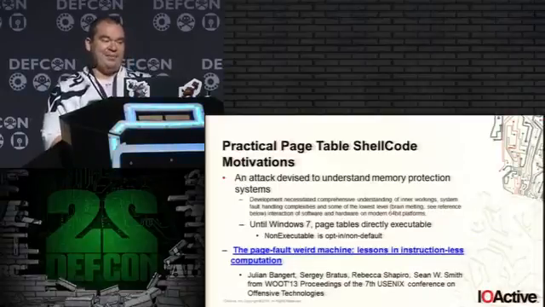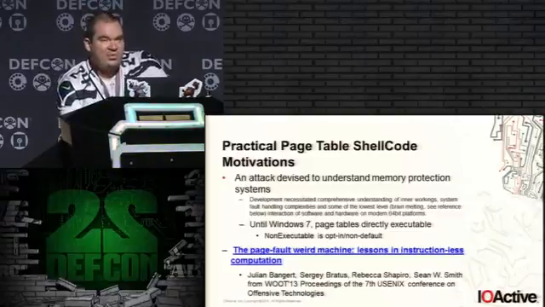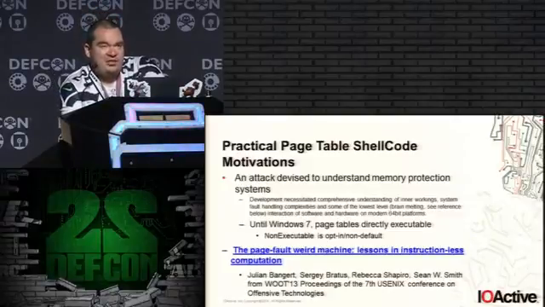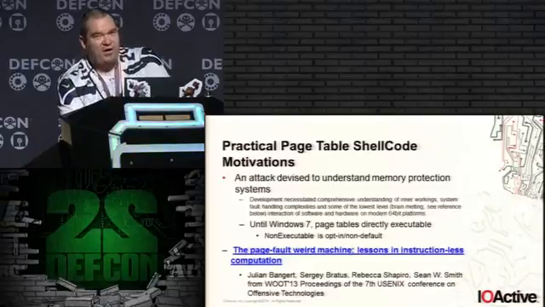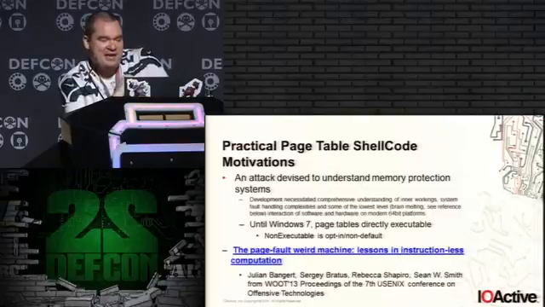Things like that. So the page table shellcode stuff was something devised to work on just evolving our understanding of systems and go, okay, this is cool. I can kind of implant memory up until Windows 7.